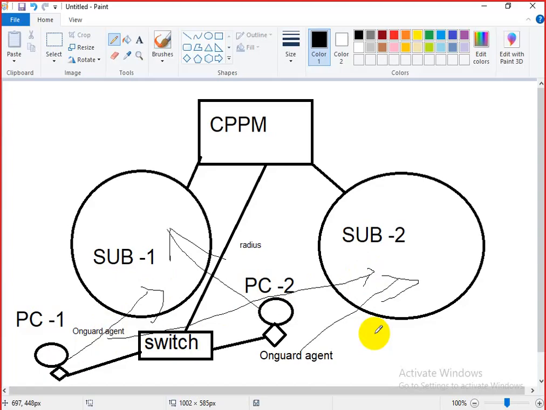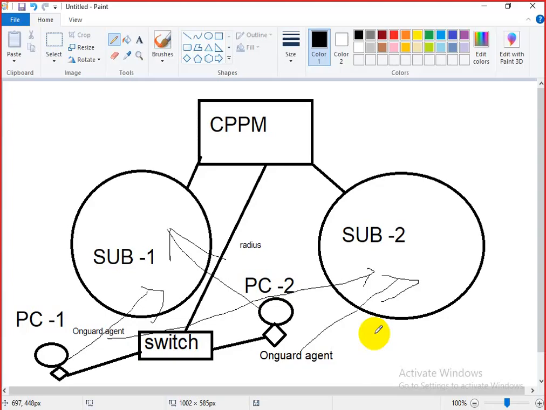Every time you should define it so that the packets are segregated. There are two servers: one handling the web auth request, one handling the RADIUS request. If one server handles both web auth and RADIUS, that server's load will increase, and if the load increases, the server is going to be hampered. That's how load balancing technology is used. The web auth packets go to one subscriber and the RADIUS packets go to a different subscriber.